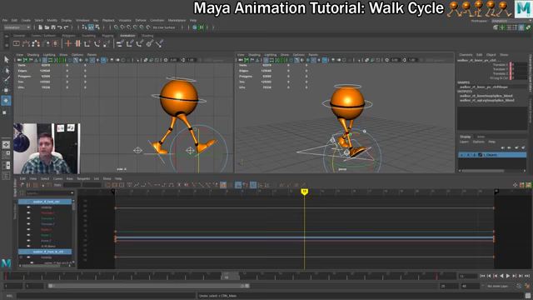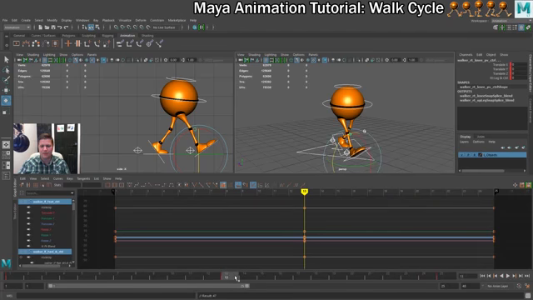And for that we need to be on frame 13, because that's in between 1 and 25. And as I said earlier, we're going to be animating this on 12s. So we started on frame 1, 12 frames later is frame 13. So that's where we need to be. To get this started, we're going to make sure we've got all the controllers selected, and we're just going to set a key on 13. So now we've got 3 keyframes that are all identical.